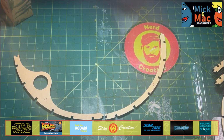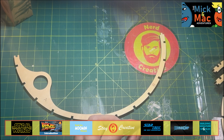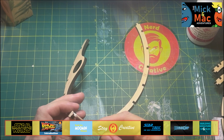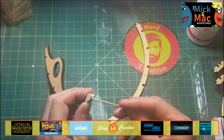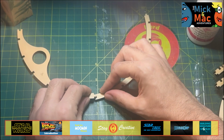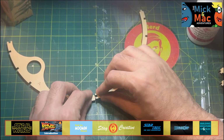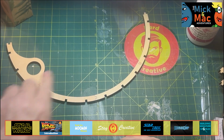This is really good. I feel like we're achieving now because we've done all the floors. We're now starting with the roof. So I'm going to put glue on the contact points here, like this, like that. I'm going to slot these 2 pieces together, if I can. There, like that. Notice that it says A at the top and B at the top.